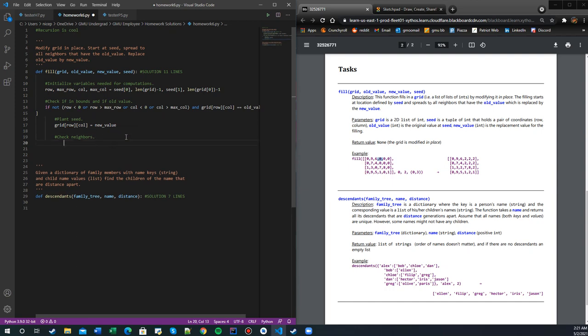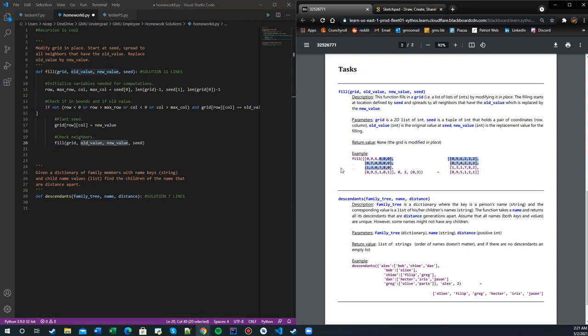Now, this is where all your recursive cases are going to be. So now let's think about a recursive case. So I'm just going to copy and paste our function signature for now, because this is what we're going to be calling within our function. That's what recursion is. But let's think about what's going on here. So I'm copy and pasting that. What are we changing here to make it recursion? Because we do have to change something or else we'll get infinite recursion. I have already modified the grid in place, so now the grid is different. Are we going to be changing the old value and the new value? No, right? Because we need to stay consistent and move through the list, checking for old values and replacing them with new values. But we do need to replace our seed.